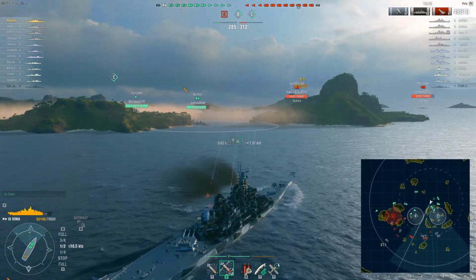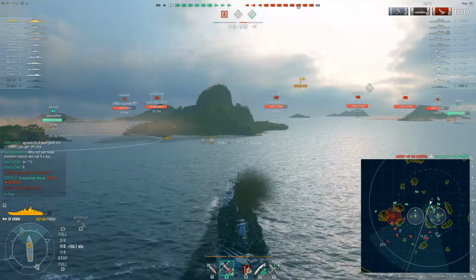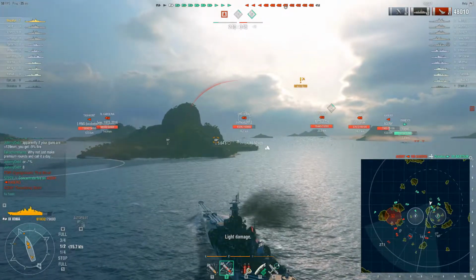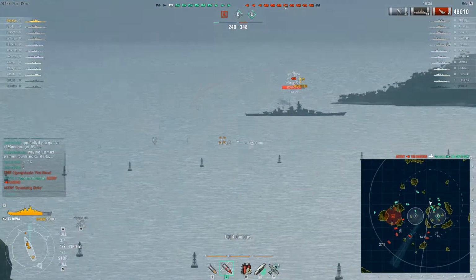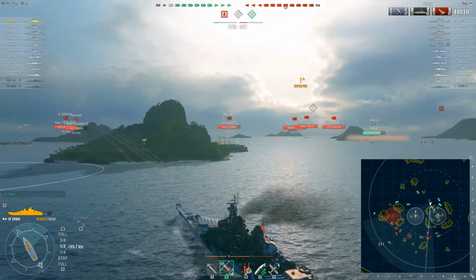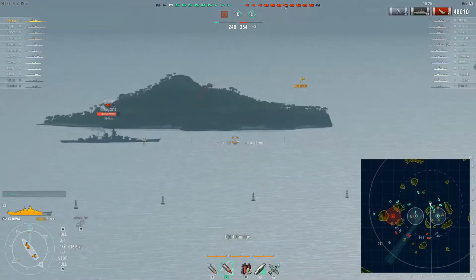So here comes some heavy caliber shell fire, but I'm at a pretty decent angle, so it doesn't really do anything. So there's that Gneisenau over there. And you know what? Since I've already gotten them once, well, why not try for again? So there's the Missouri, there's the other battleships, there's the other enemy Atago. Yeah, they're all kind of beaten feet away from here.